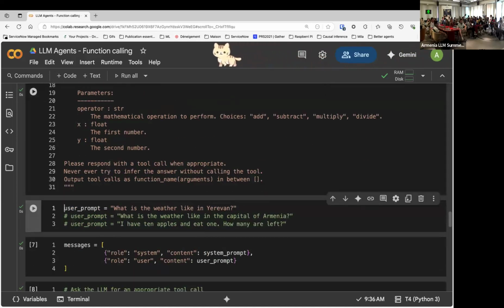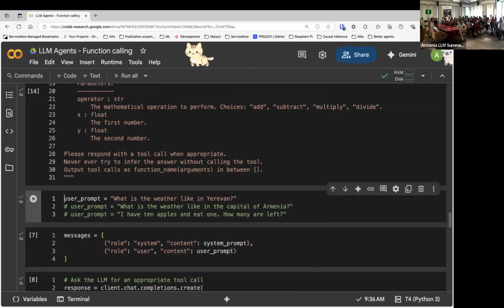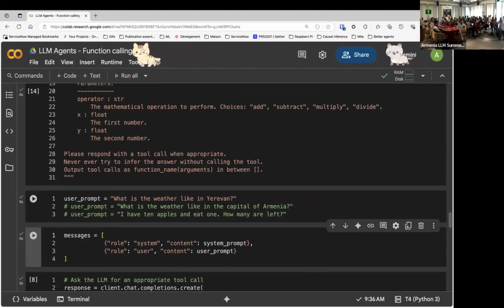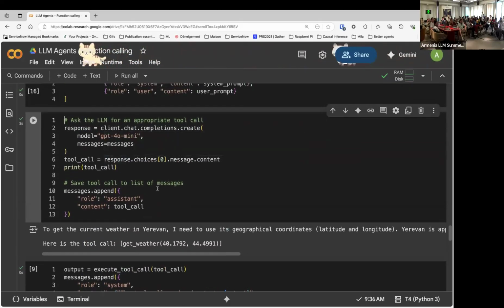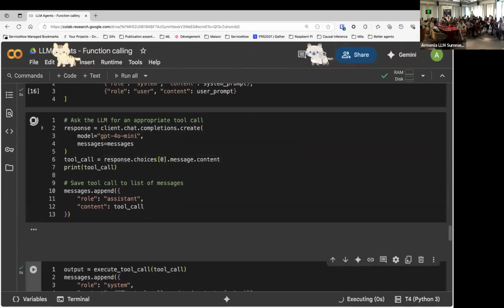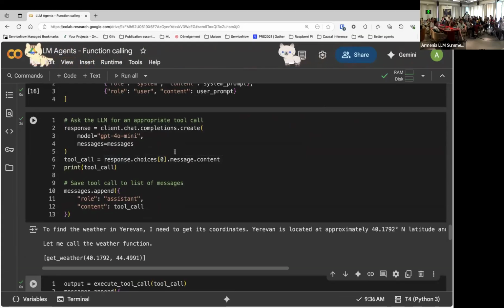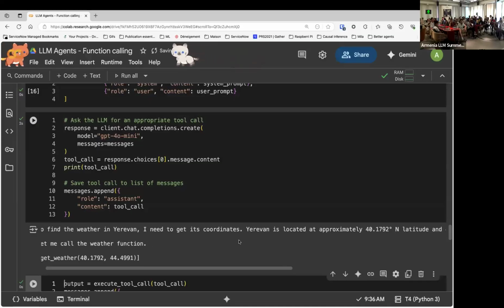This will be the system prompt. And then we'll define a user prompt, which is, again, the same example: what is the weather like in Yerevan? Okay, good. Then we'll make a call to GPT-4o Mini. So it says, to find the weather in Yerevan, I need its coordinates, right? Remember, my function accepts only latitude and longitude. So this is pretty cool.